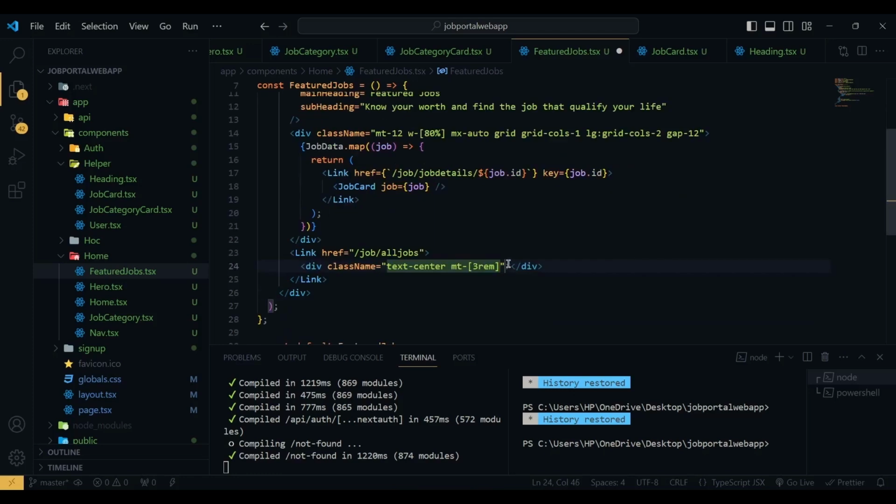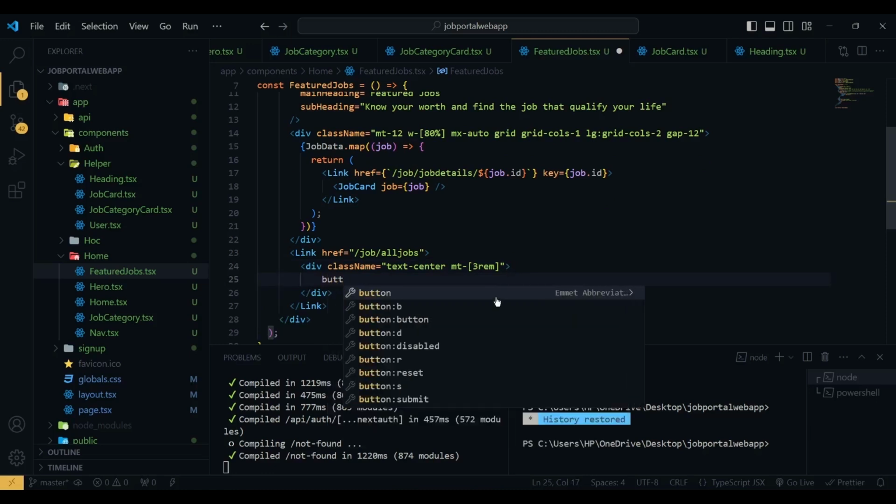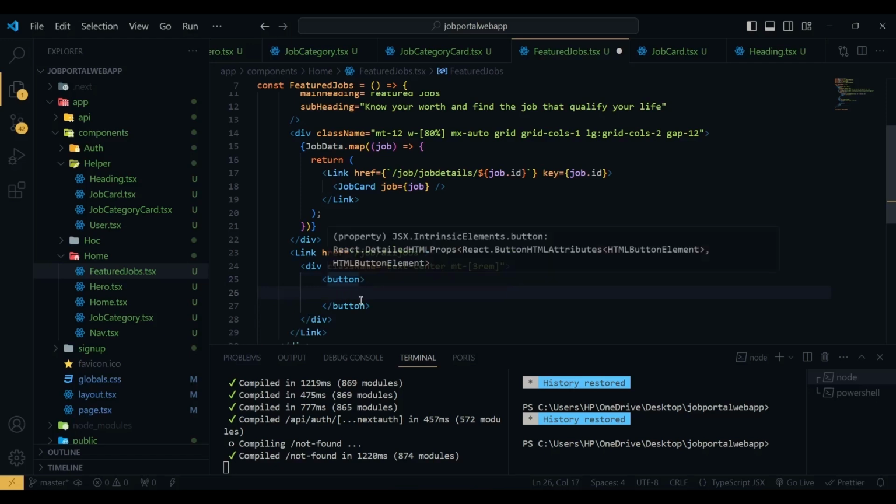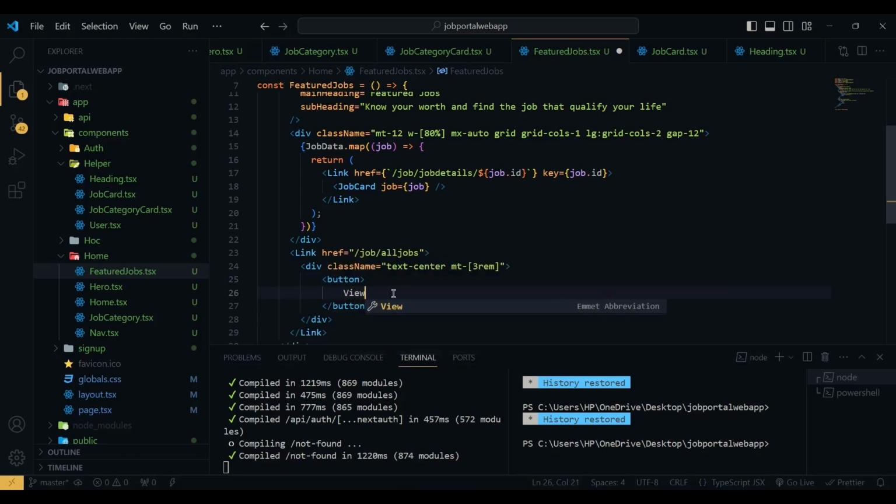And then inside this div we have a button, and the button will have the text of view all jobs.